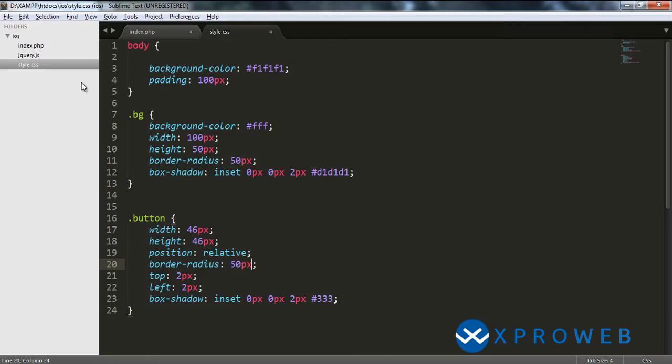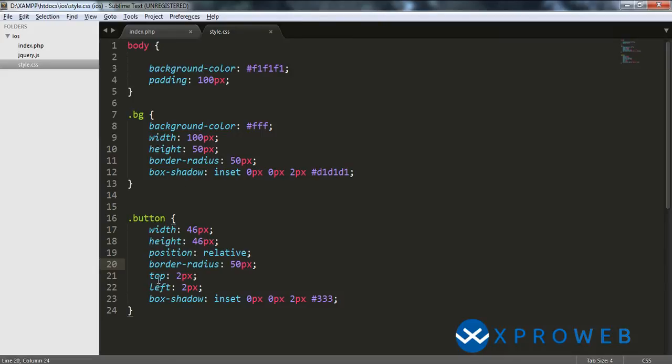Okay, that's good. So this is a button in its off state, and so what we need to do right now is we just need to create the style for the on state too. That is, this button should be here and the background color should be something different, the traditional green color that we see in iOS. So let me just create the button in the on state too.